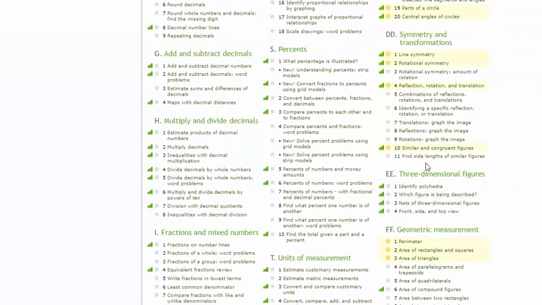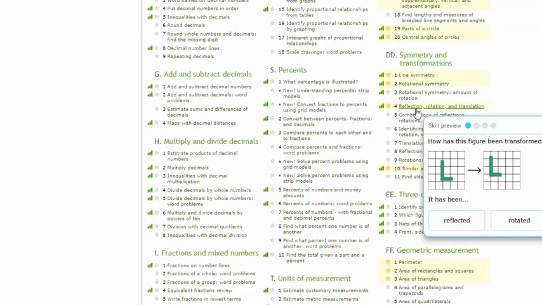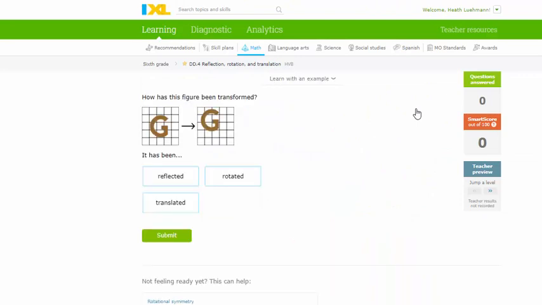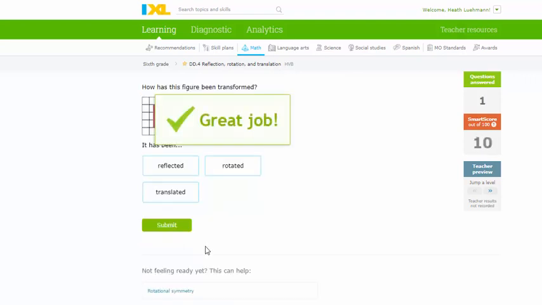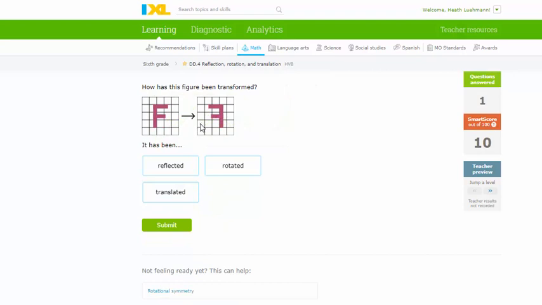Let's look at DD4. There are three words: rotation, reflection, and translation. Reflection is another name for a mirror. Rotate, we just talked about, being able to spin it in a circle. Translate is the fancy word for slide. So if I'm moving G, that shape, from here to there, we would say that we slid it. It was a translation. Here, we didn't slide it, it got flipped, so it is a reflection. I think you guys will be good with this one.